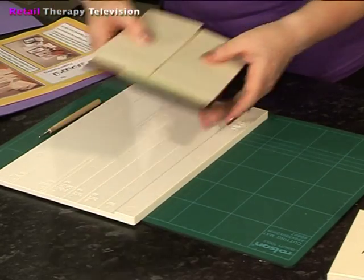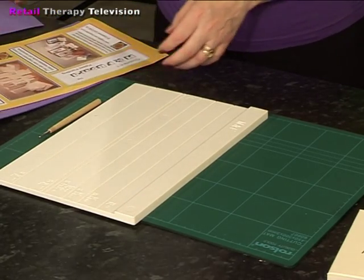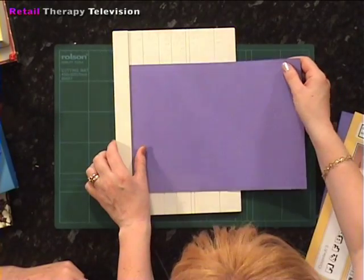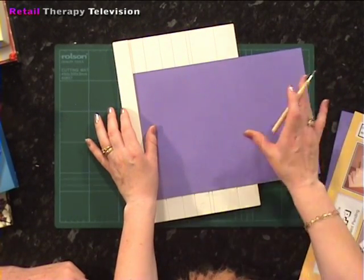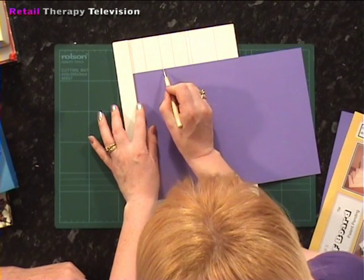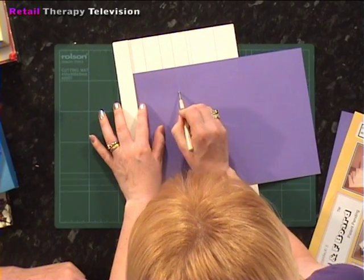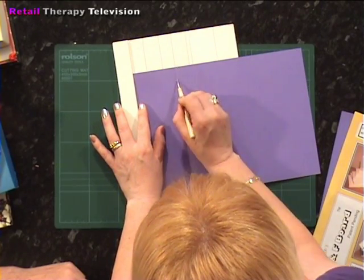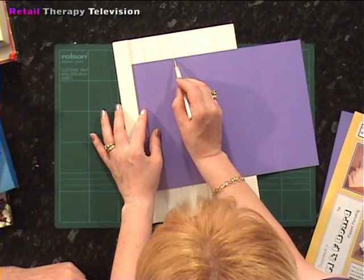Let's see how the actual thing works, because it must be very complicated. Nothing can be this simple or easy. It's easier than that, to be honest. So if we're going to do a gatefold, we just put the A4 sheet of paper up to the butt and just score down. Sorry, A4 we're doing, aren't we? So down we go, down the A4, turn it all the way round and go down the A4 again.